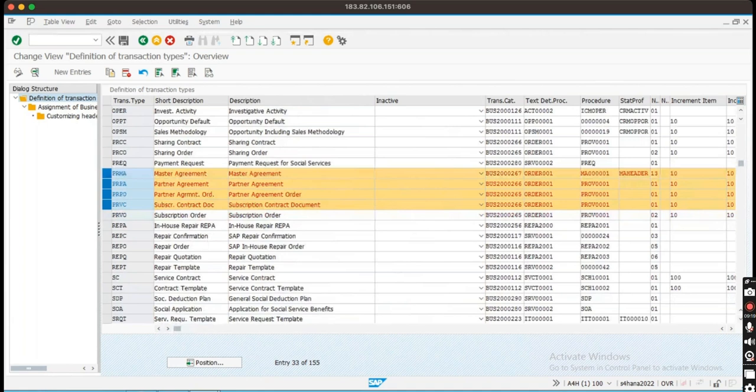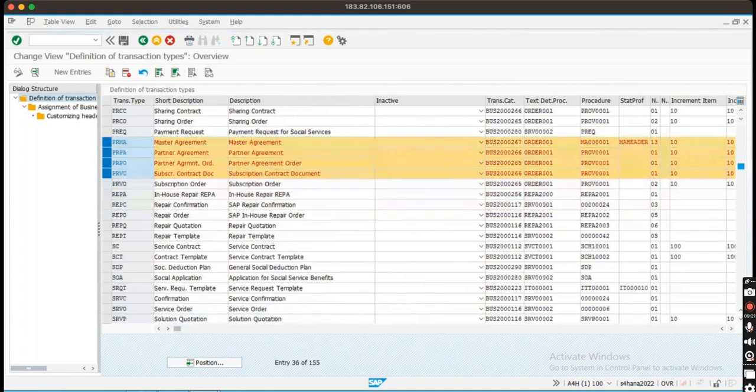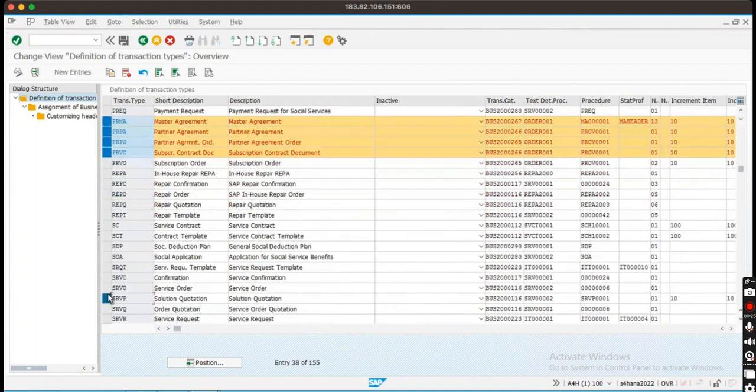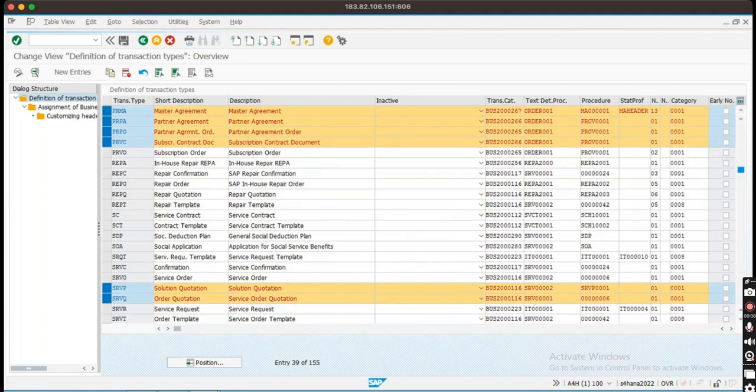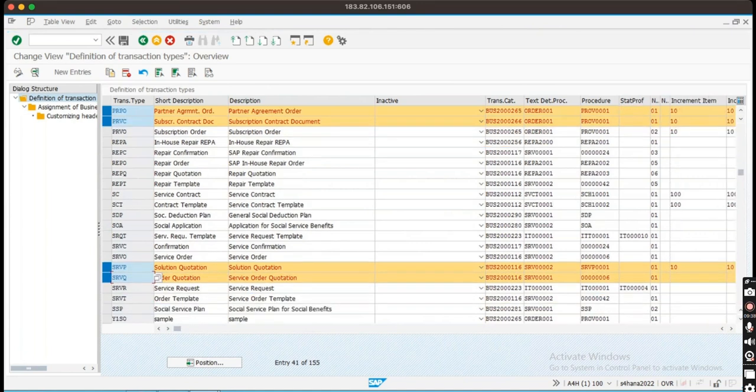And for quotations, we can use SRVP. There is one more, SRVQ. These are all standard ones for orders and quotations. Our main intention is to create a subscription order, right?